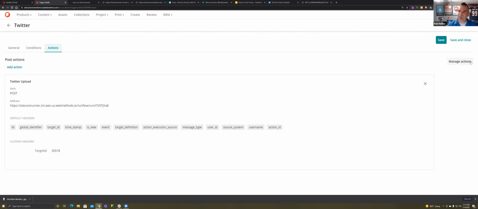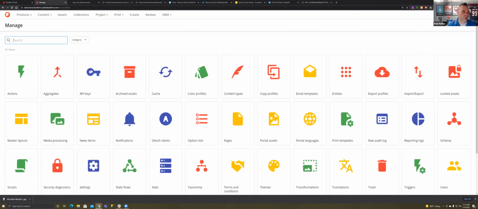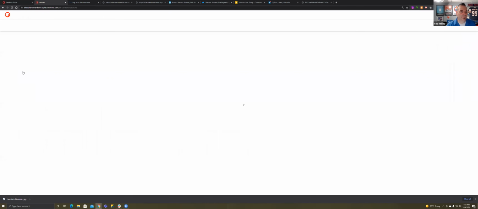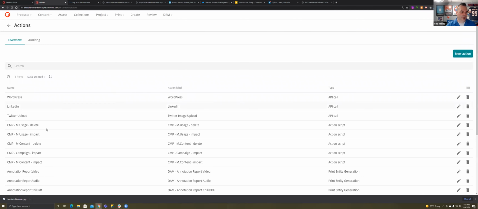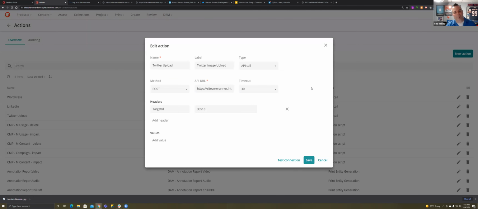But let me show you the action real quick here. Go back. So here's the action. It looks similar. It's set up as an API call, and then here's that webhook. And then it has a timeout, post.